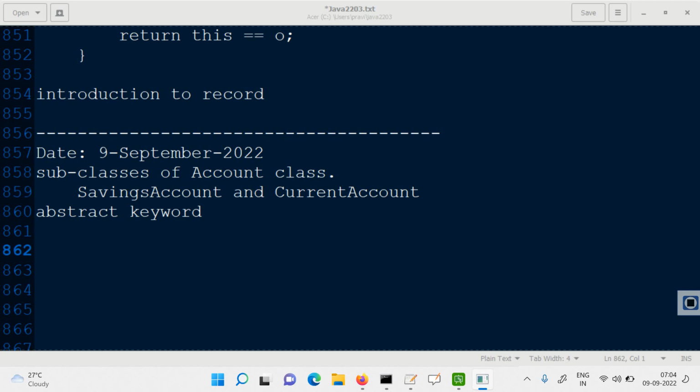Yesterday, I think we just introduced the record. A record is a new feature from Java 16, so any earlier version, it won't work. From Java 16 onwards, yes, we can use record.